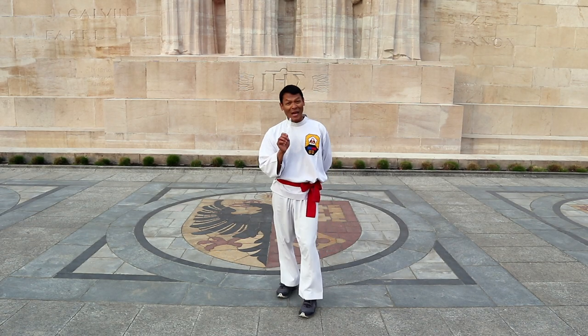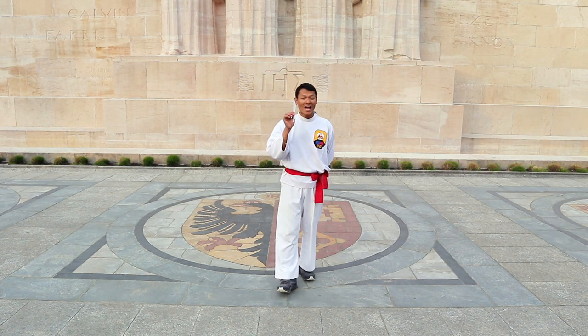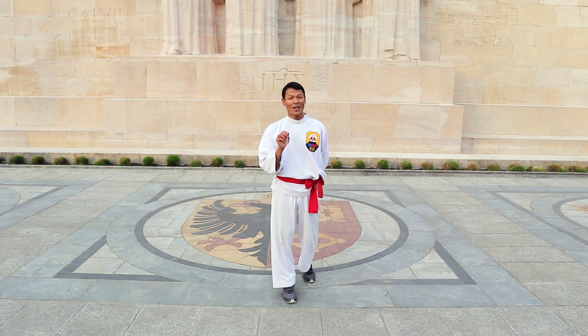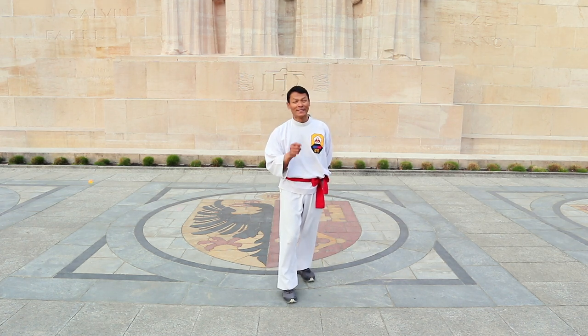This movement is a bonus for white stripe. So in white stripe, you are taught how to use a knife or short weapon. So how to use short weapon?